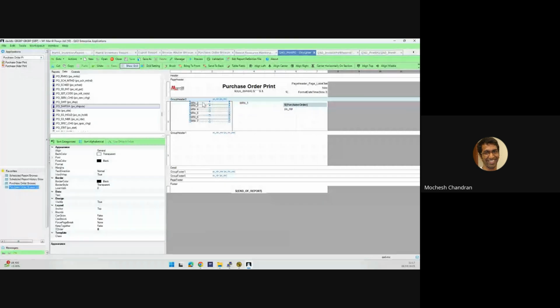Select all of them by pressing the control. Press down bar to move it down, and then bring it back here. And I can move my PO number to the left. And then if I want to add any new fields, I can do that. And also I can pick a particular object, for example, purchase order. I can copy paste it.